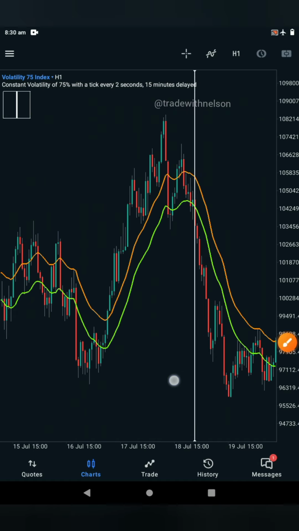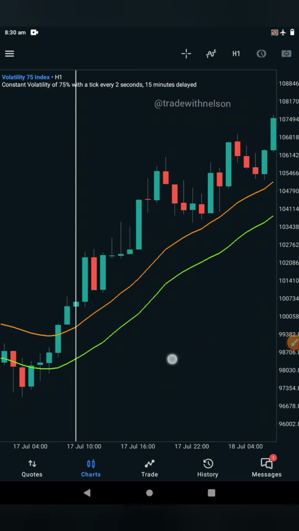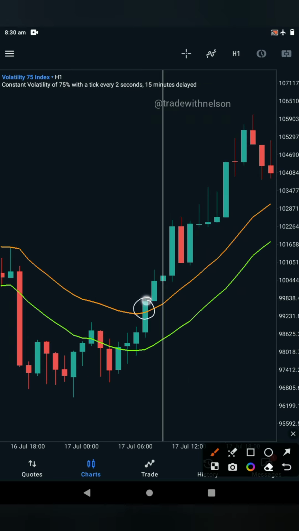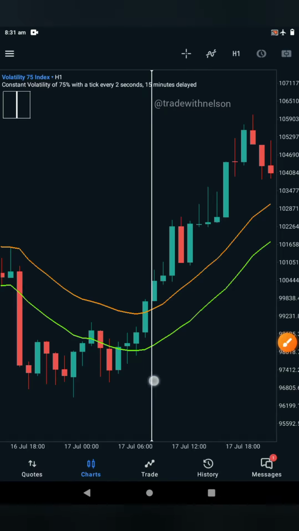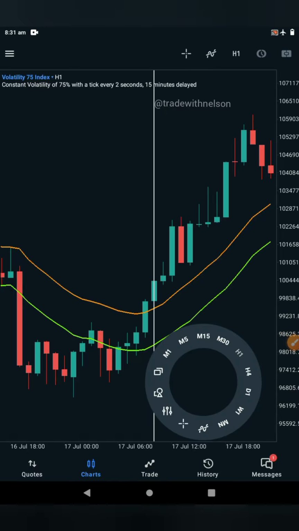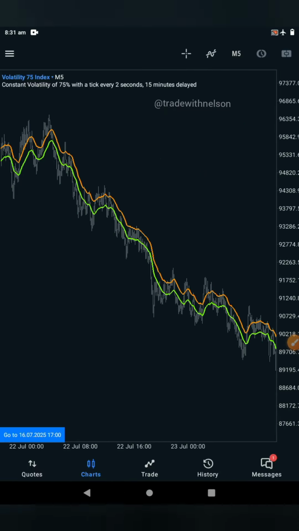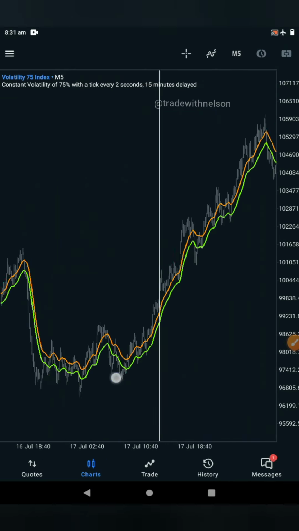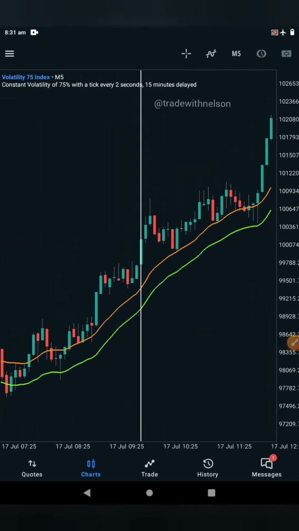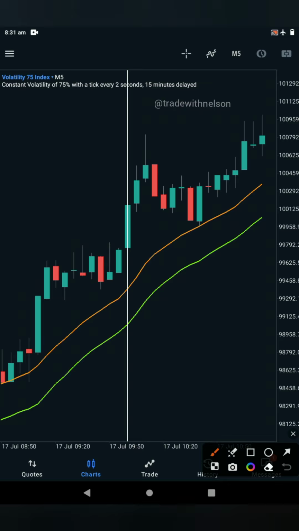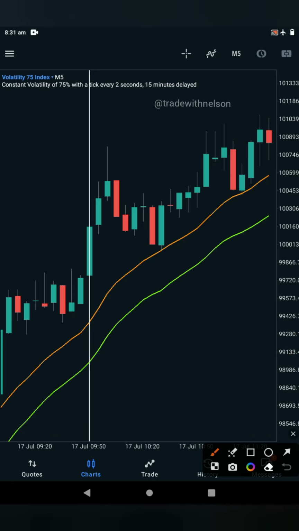So let me quickly explain how this uptrend works. Over here, once you see a candle closes above this yellow line, what you want to look for next is your uptrend. So let's go to the 5 minutes time frame and go to that position. So immediately you see this, you can enter your buy. Your stop loss will be below this green moving average. So the reverse will be for the buy condition. The first one I showed you is the sell condition.